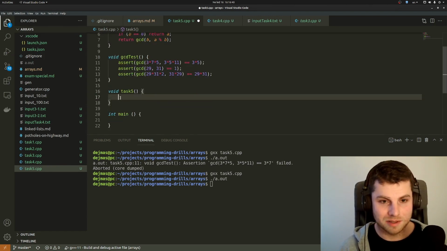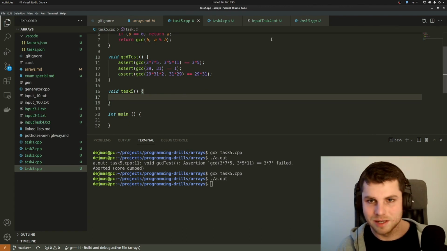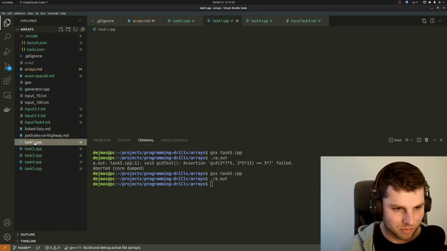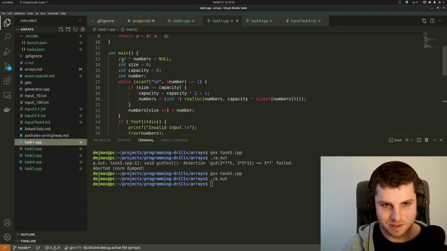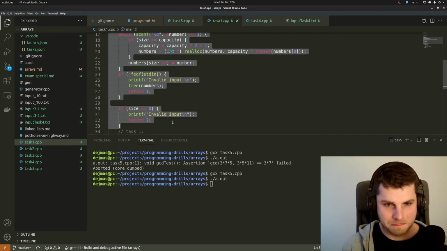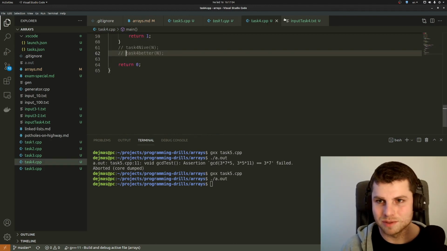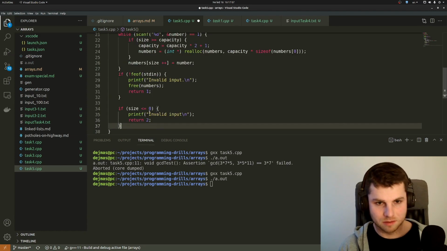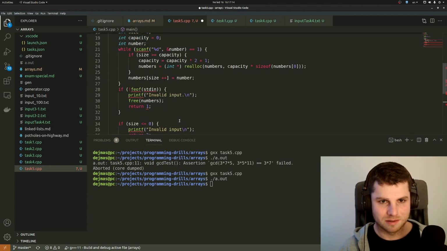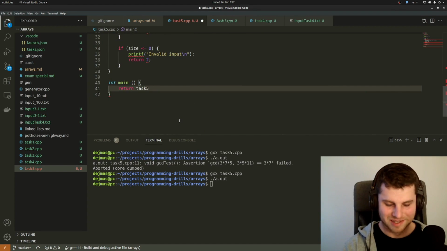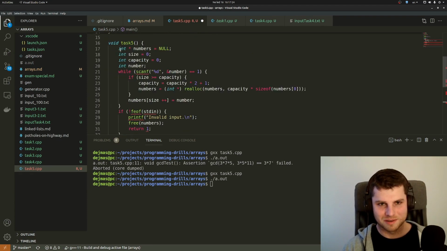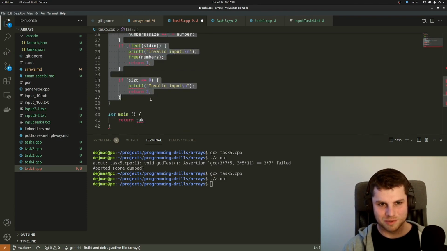Okay, so task 5 now should take the array and compute the GCD of it. So let's take some code from this task, for instance, where we were just reading the array. Yeah, this is really good. So let's use it. I could do it in the main actually. This is embarrassing. But you know what, let's put this into the main function.